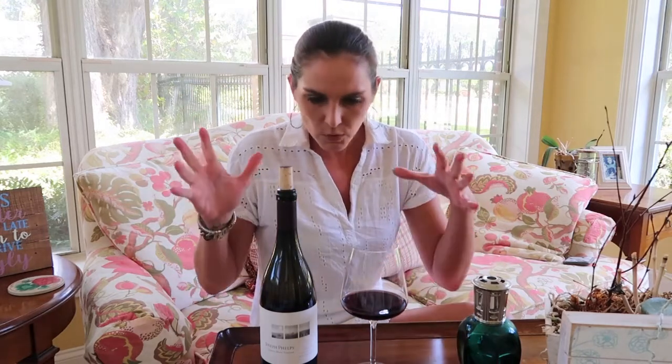Why am I going to serve this chilled? Before I get into the why, let's cover the how. You take your bottle — some people might be storing it at cellar temperature, around 55 degrees, which is a great temperature to serve. But if you just bought a bottle and it's already at room temperature, you can chill it down quickly for about 10-15 minutes in the refrigerator, and that will get it to the ideal temperature. You just want a little chill — not cold, just a little chilly.